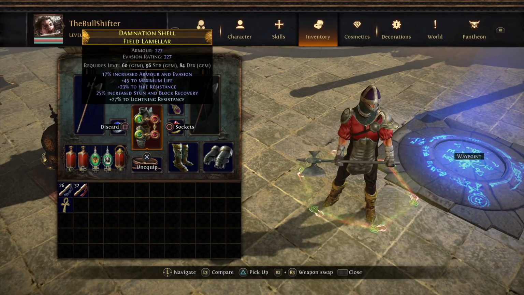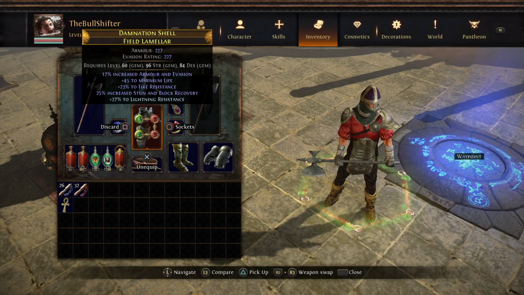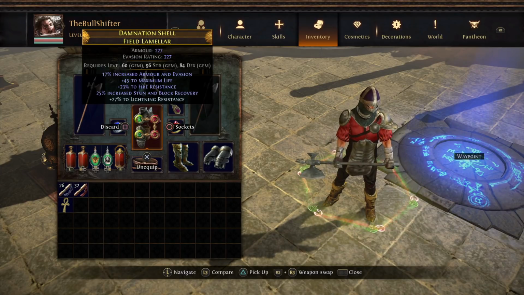So say for this item, I have armor and evasion rating. So I have the highest probability of green and red sockets. So for argument's sake, if I was trying to get blue sockets onto this item, this would be a waste of time. I'm going to dump a bunch of resources into it, and if it's one where I need 4 blue sockets, I'm probably never going to hit 4 blue sockets.